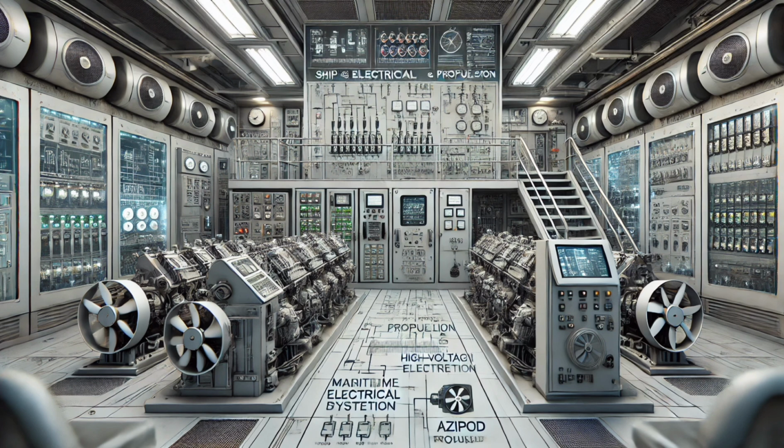Then, as diesel engines became more reliable in the early 1900s, there was this problem. They weren't reversible. You couldn't just shift them into reverse like you can with some engines today. So for a while, electric power transmission actually became a crucial solution. It allowed the propeller to spin in either direction, regardless of which way the diesel engine was running. Towards the end of the 19th century, there were even some fully battery-powered electric propulsion systems being explored, particularly in Russia and Germany. Huh. The reversibility of early diesel engines. I never really thought about that.